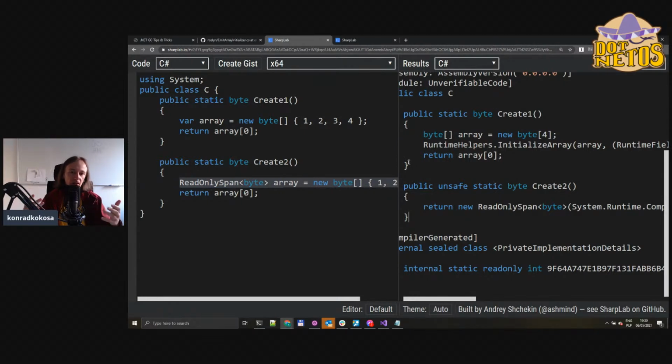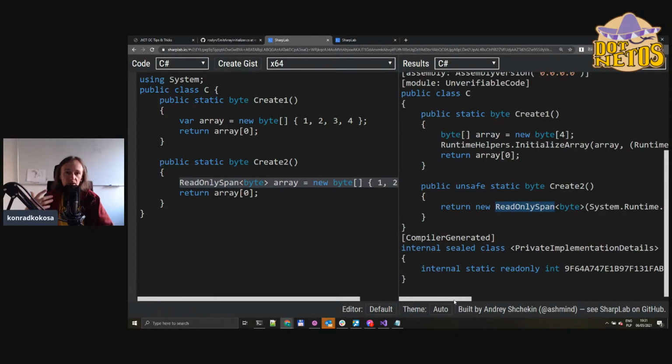This byte array is there inside our binary file living in memory, and we are accessing it with the help of ReadOnlySpan. ReadOnlySpan can represent any memory, any pointer. So here we are using it to represent the memory inside the file that is loaded into memory.